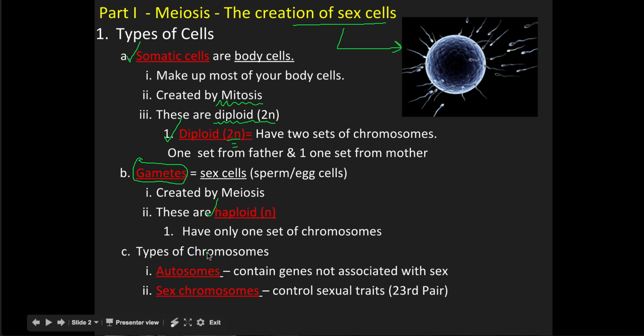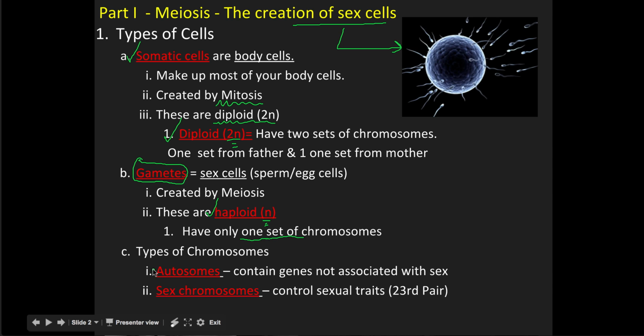So we create the sperm and the egg cells through the process of meiosis. We see haploid cells created. Those are symbolized just as N. Haploid cells only have one set of chromosomes, just one set. And that makes sense if you think about it. The sperm cell has half the required DNA of a human. The egg cell has the other half required DNA of a human. When those combine and fertilize and form a zygote, then we start creating one human with the appropriate number of chromosomes. So that really makes sense.